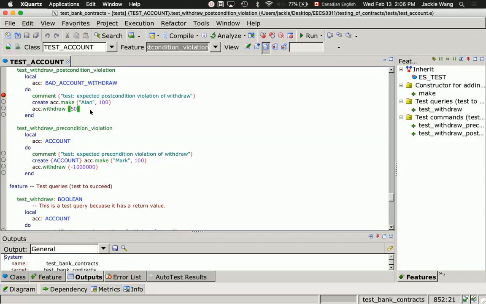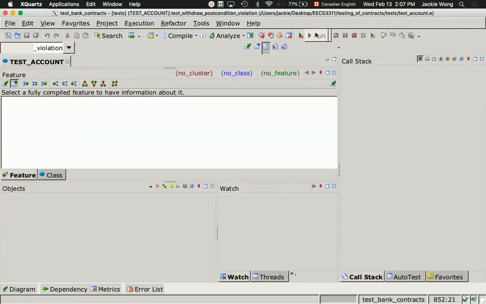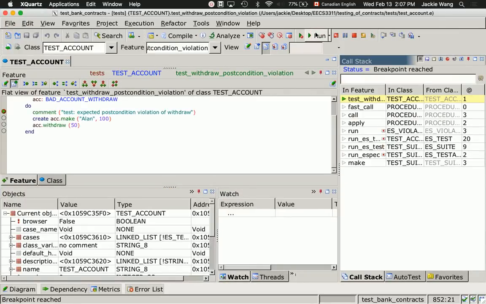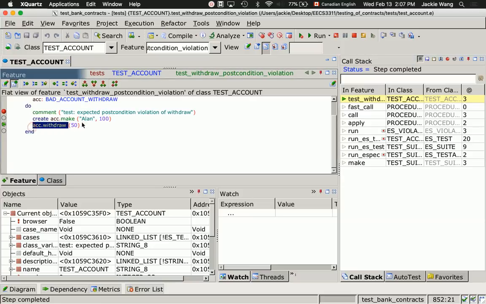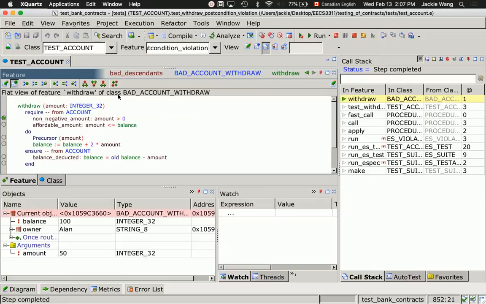Okay, that's how things work. Okay, so I'm simply going to run the debugger. Okay, so I will say run over here. It's going to stop over there. Okay, now we're here. Now I would say step over. Okay, step over. So now I'm pausing right before trying to execute ACC.withdraw. Now, if I say step into, we will switch the context to another class. So which class? Bad account withdraw, right? Let's do that. Step into. Okay, exactly bad account withdraw.